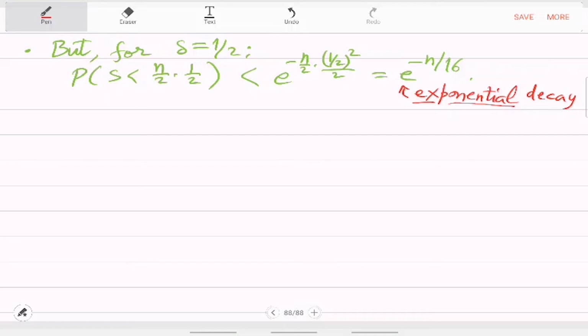In this case, what is happening is you are looking at an event which is really far away from the expectation, and then you are applying Chernoff bound with mutual independence. Okay, so you get actually very, very low probability as n increases. So this is the difference between the two kinds of bounds, and this difference is actually very important in practice, and let's see that. It has an application to probability boosting.